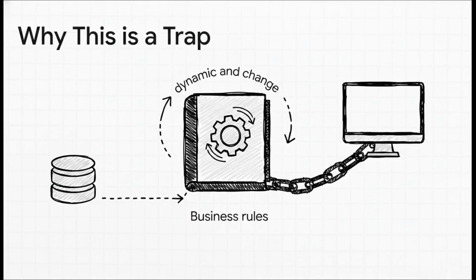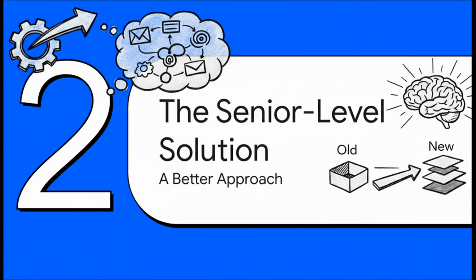Okay, here's the heart of the problem. That age range, it's not just about checking if a number is a number. It's a full-blown business rule, and business rules, they're messy. They change, they get more complicated, and pretty soon, they need to check something in a database. I mean, what if that age limit is different depending on the user's country? See, by putting that rule in your DTO, you've just chained your critical business logic to your UI or API layer. Big mistake. And once you see that trap, you really can't unsee it.